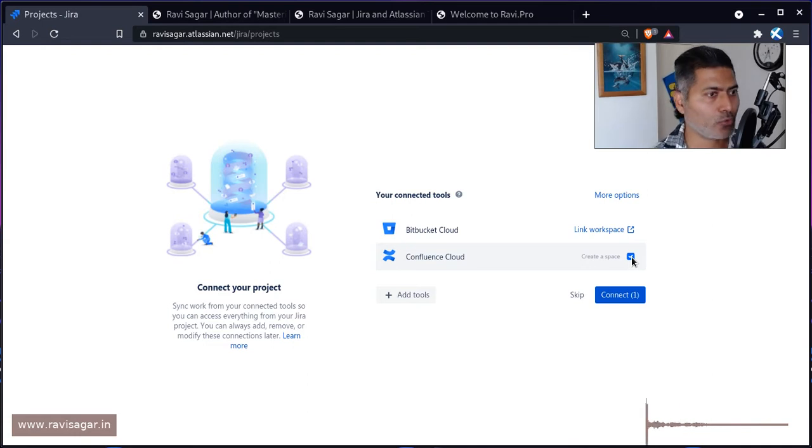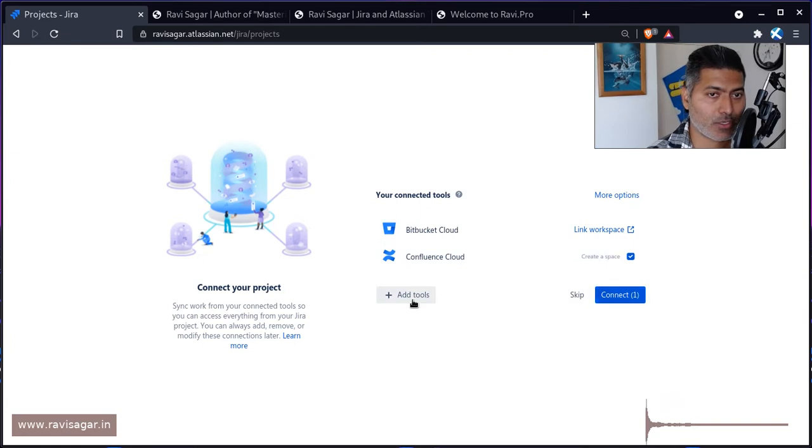Within Confluence, you have the option to use different templates. There is a template for product requirement, there is a template for requirement gathering, there is a template for meeting minutes, and you can do task tracking in Confluence. Not really very complicated, but simple task tracking which can be done. Like whenever you're working on a document, you may want someone to review it or take a look at it, so you can tag people and create simple tasks for them. But when your requirements are in Confluence, you can also create your issues from Confluence to Jira. So this is also one capability.